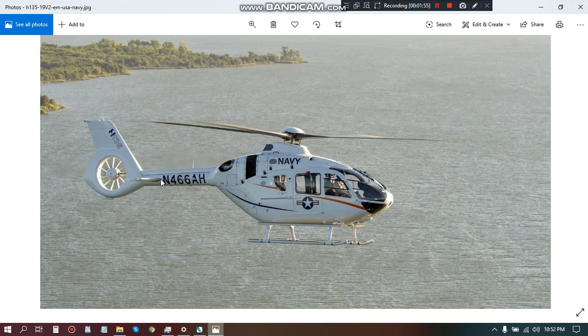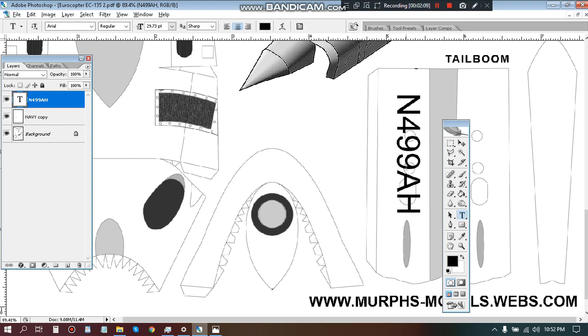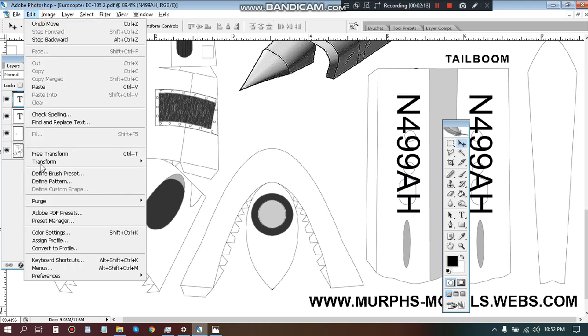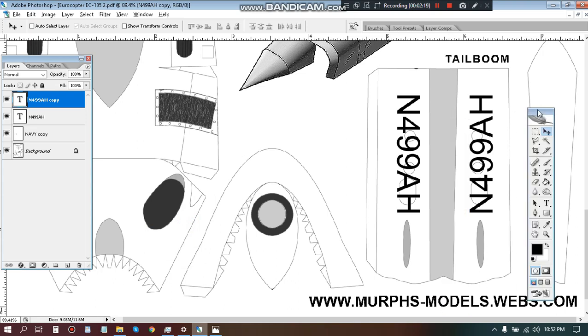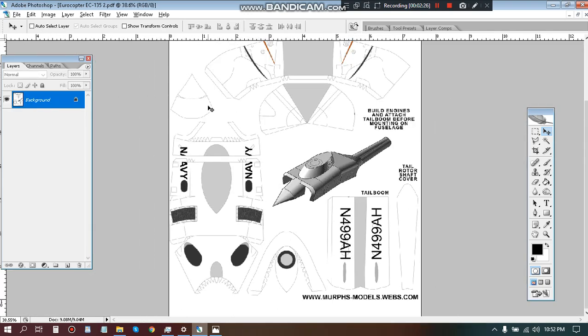It pretty much fills up the gap between here and the end of the tail boom. So just like that. And we make a copy, edit, transform, rotate 180 degrees, and make sure it's centered. That is it for the tail boom markings.